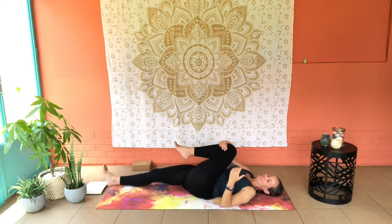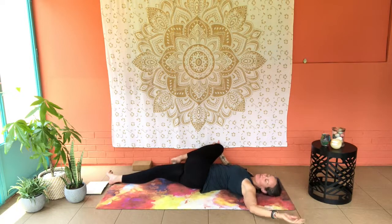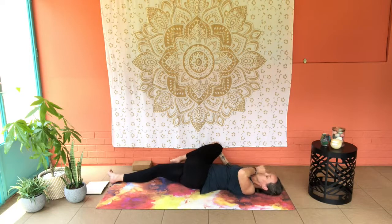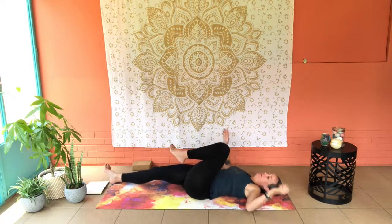Let's get ready to roll over now towards the right side. Right hand on left knee, slowly drawing the knee across the body and over to the side, left arm out beside you. Take a few big breaths here. So now twisting over to the right side. Couple big breaths here as you allow yourself to twist over just an inch more. And then as you exhale, slowly roll back onto the back body.